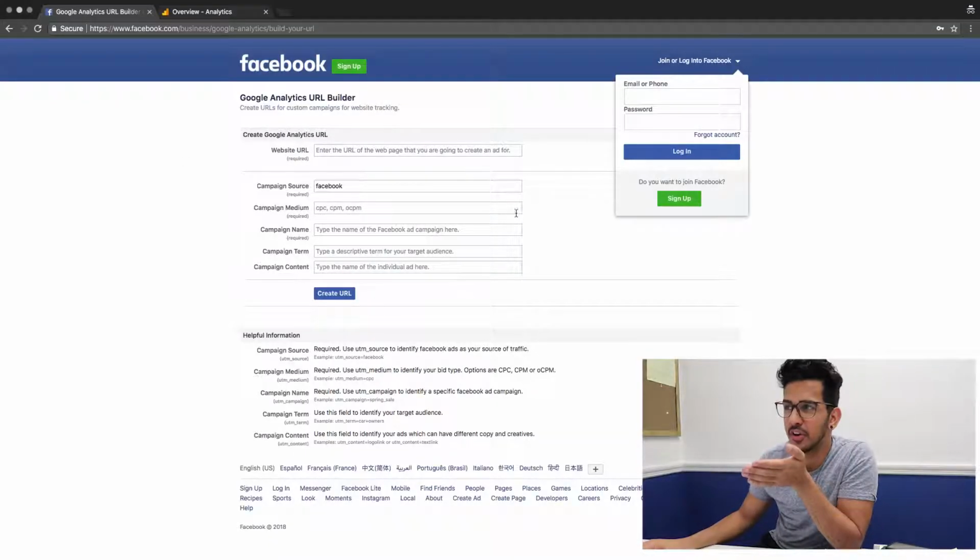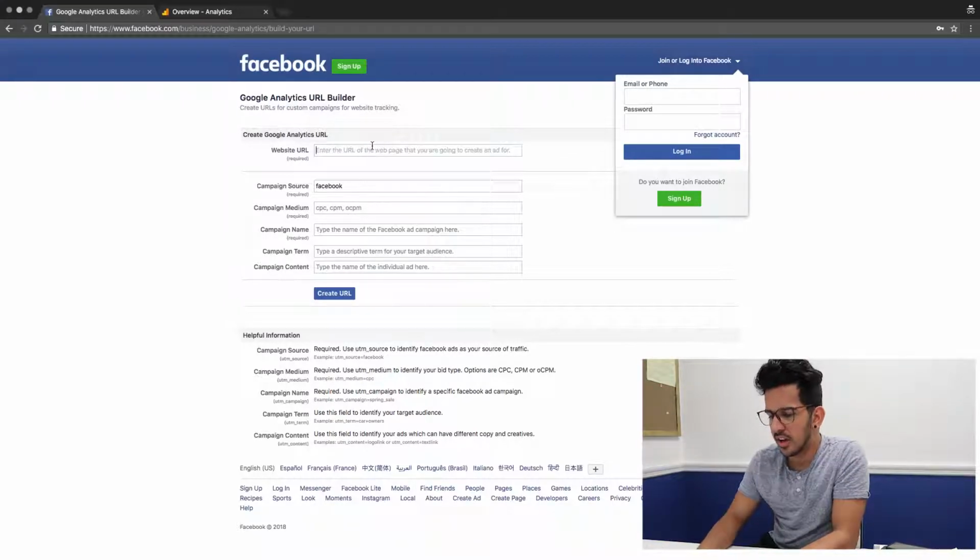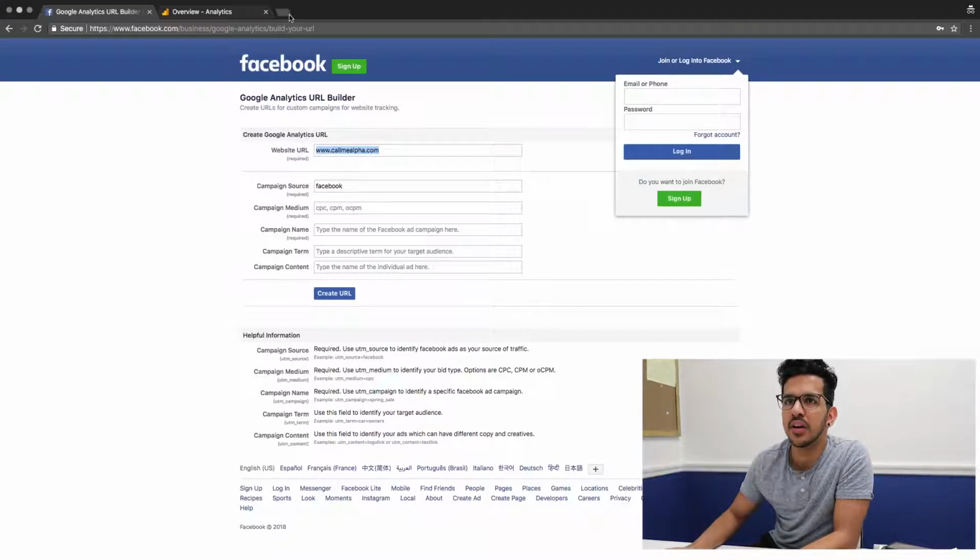If you click on that link, it's going to bring you to this page where you can modify your URLs, so it brings in more information when it carries forward to your Google Analytics. I'm going to show you what I'm trying to say over here. You don't have to sign in to Facebook to do this. So simply, I'm going to put in a link to one of my project websites, I would say. So that's the project website, right? I'm going to take it and try to open it over here.